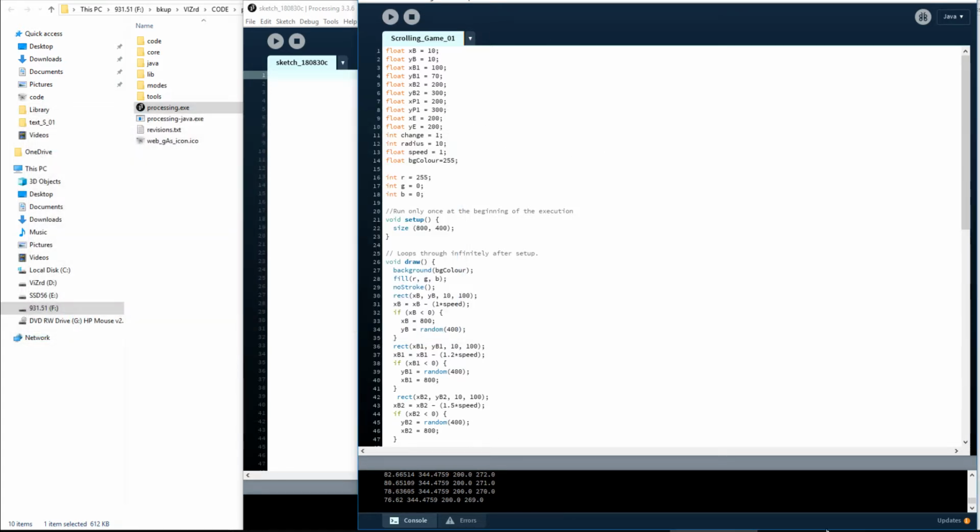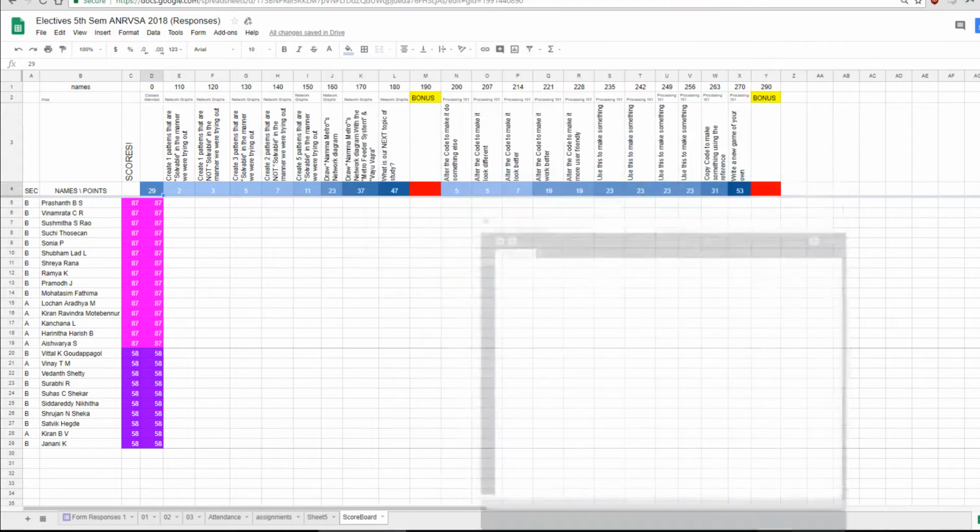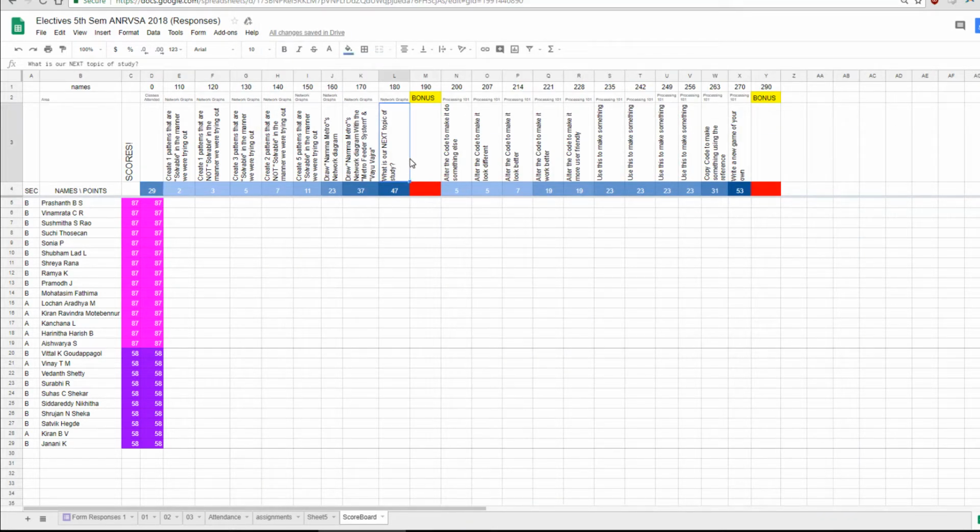Now, what I want to talk to you about is this chart. We obviously have a basic game that we played with in coding, but this is a different type of game that I want to play. This is for our entire semester, and you'll probably recognize your names here. The idea is that we get scores, and basically a scoreboard. This tab is for classes attended. Each class that you attend, you get 29 points.